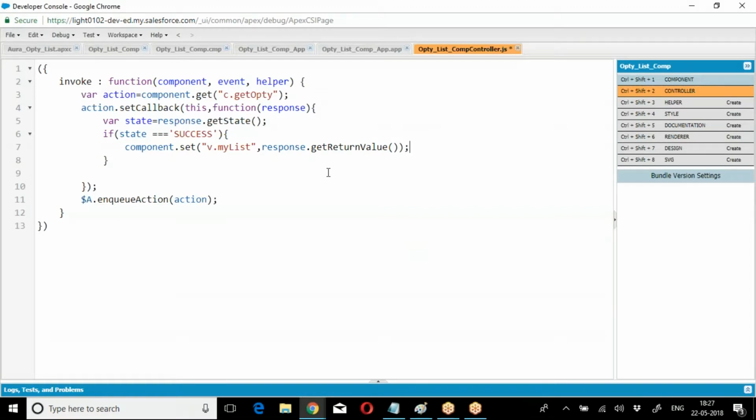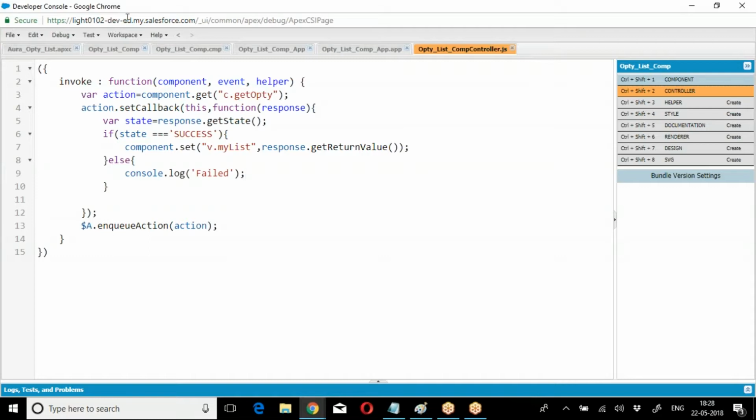So whatever the response we are getting, I have set here. This will be helpful for me while testing it. In case any bug is there, for testing it will be helpful to me. So you made a call to them, they are giving a response. Whatever the response we are getting, I am putting in v dot list.